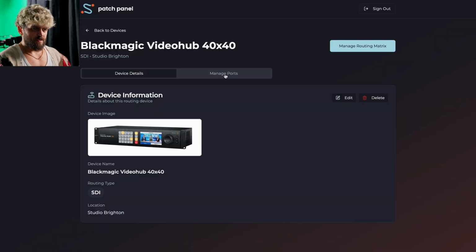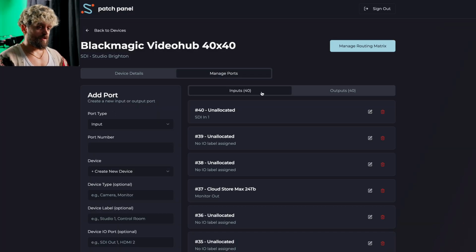So I'll go through the process of creating ports like video hub switchers, routing devices ports, and associating an I/O device port with a routing device port. So if I go to manage ports, as you can see, I already created for this device 40 inputs and 40 outputs. But taking this example, I've created the 8K HyperDeck, the I/O device, and also its ports.